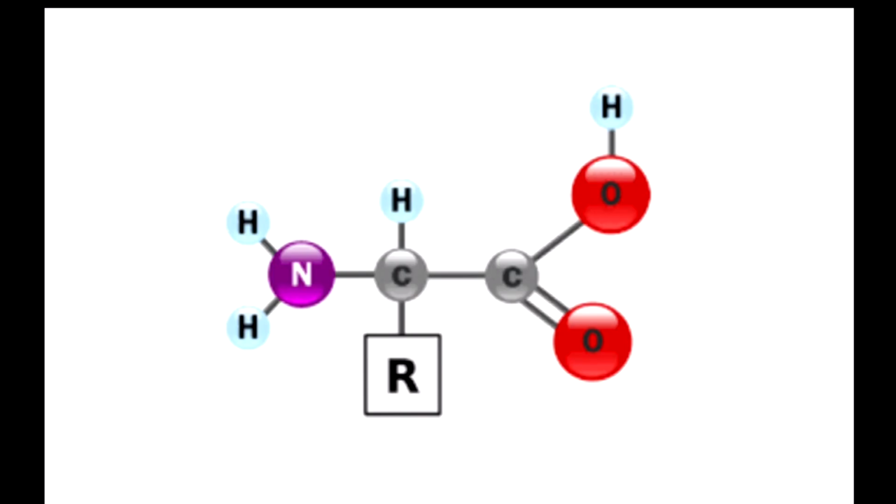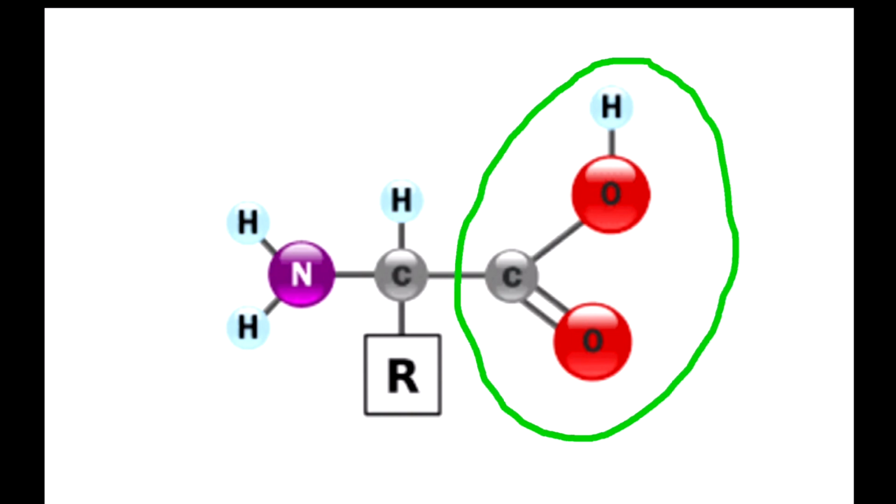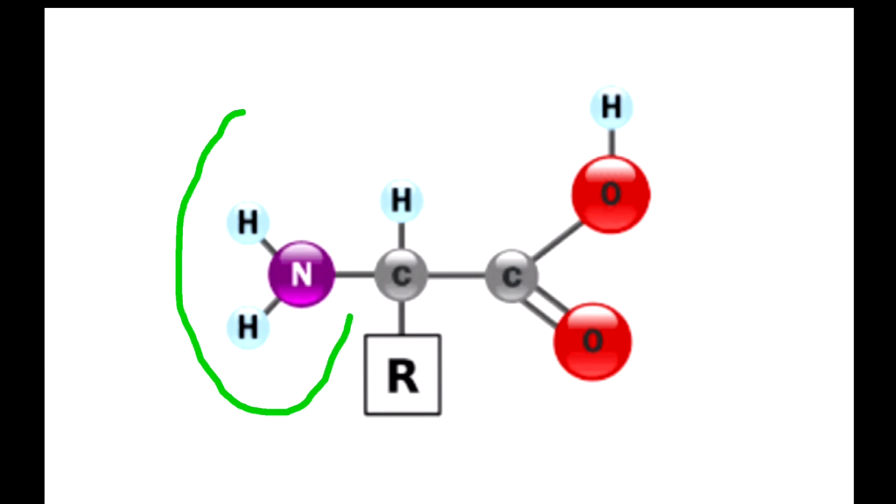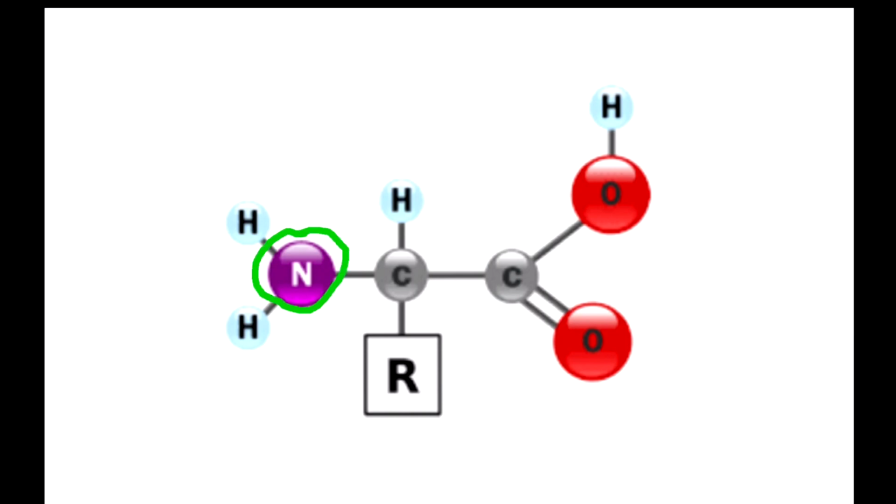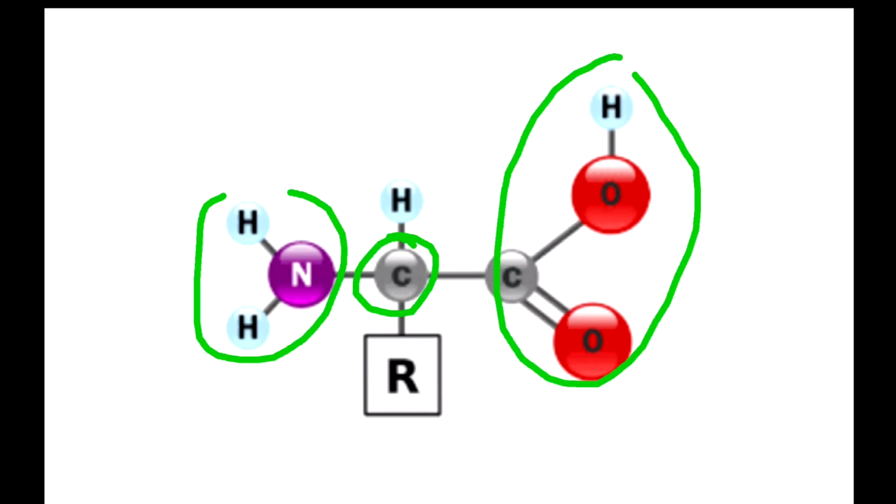This is the structure of a typical amino acid. On the right side here, we have a carboxyl group. On the left side here, we have an amino group, hence the name amino acid. If you notice here in the amino group, we have a nitrogen. Protein contains nitrogen unlike carbohydrates and lipids, which is why proteins are important to consume. In the middle here, we have a carbon atom connecting the carboxyl group and the amino group. There's also a hydrogen atom connected too.